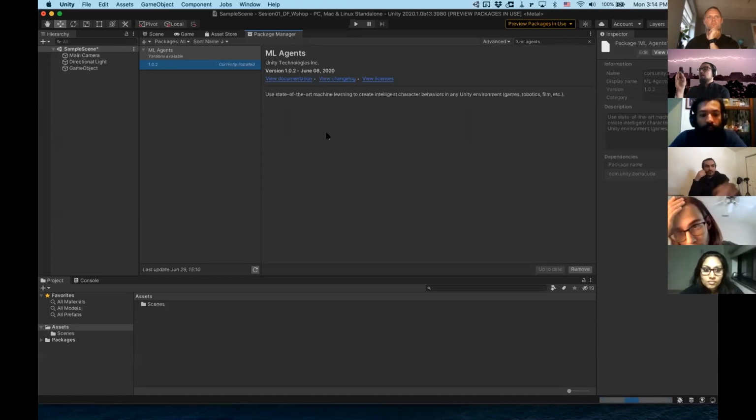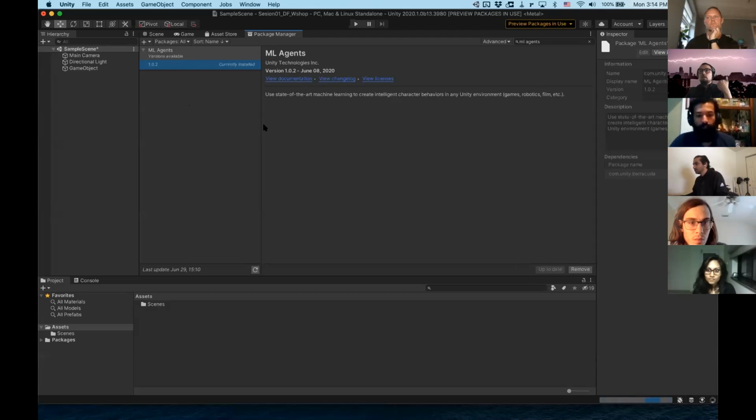So what I'm doing is jumping from one side to the other because installing things takes a while. In order to keep everything more fluid, while we installed Anaconda, I was opening Unity, and hopefully you were doing the same. And now that we have ML agents, you see it now says install, and sometimes it will give you the option to update your ML agents or packages that you're using.